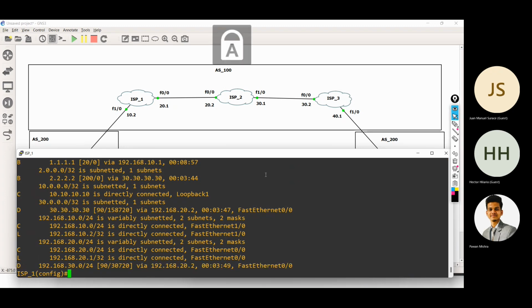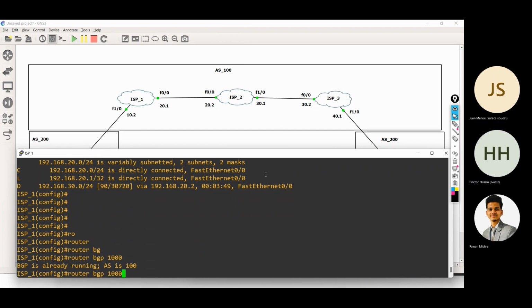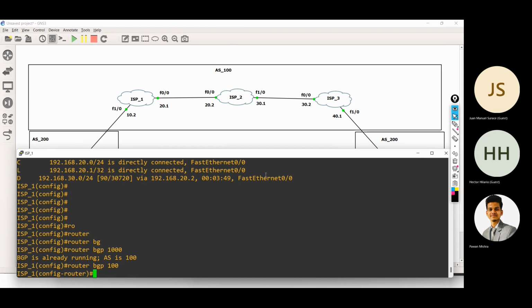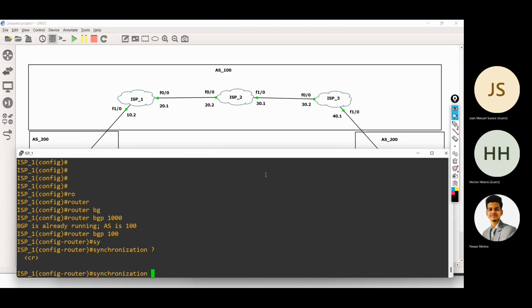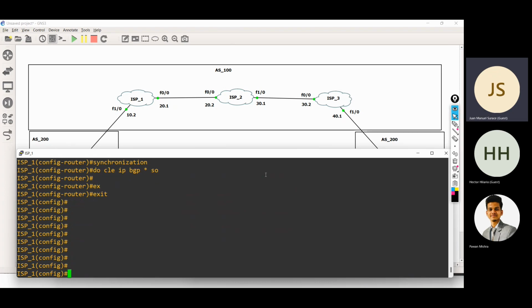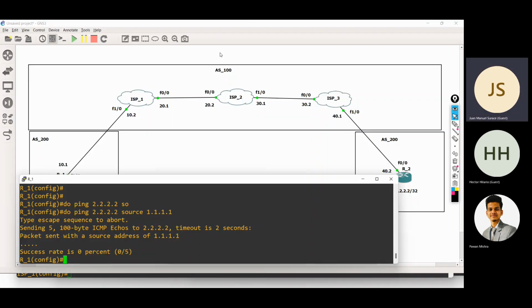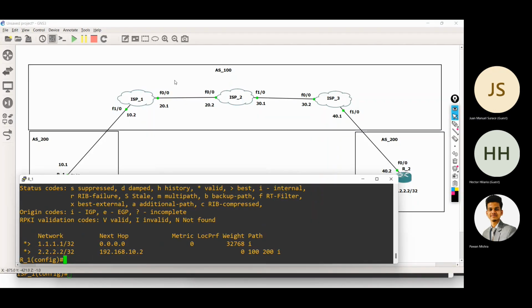Now what I can do, I'll enable the synchronization here. I'll say router BGP 100, and then say synchronization, and then enable. Okay. Let me wait for a second. Can you see here the R1 router?